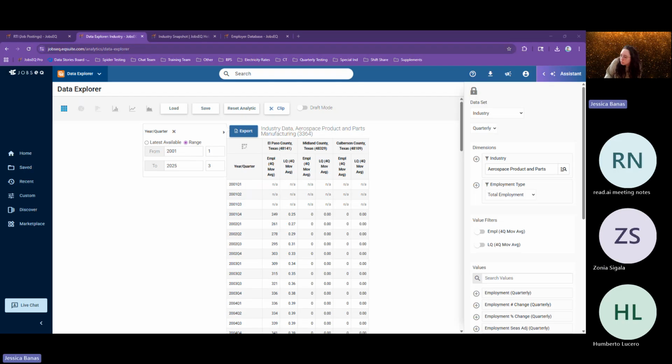Yeah, give me one second and I'll pull up your actual region picture. Let me share a different screen.